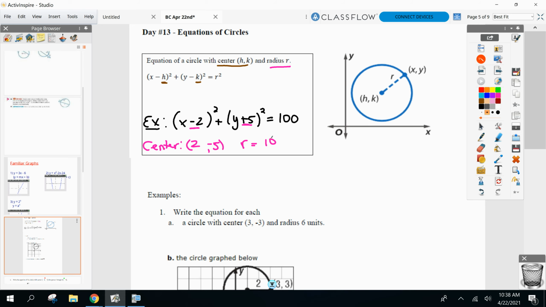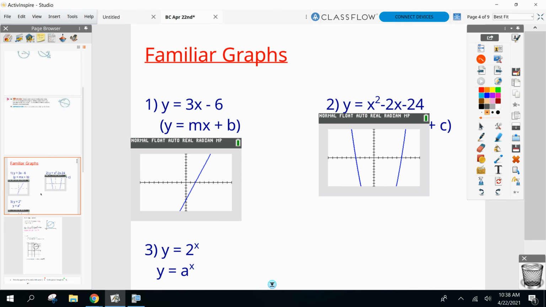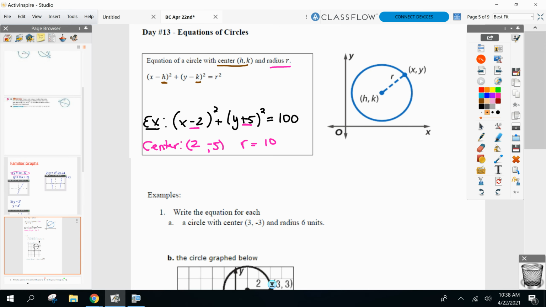So what are x and y? Just a part of the circle? Now let me talk about that. That is correct. X and Y represent a point on the circle. It's very, very similar to, let me go back to y equals mx plus b. When you write the equation of a line, you never plug in for y or x, unless you need to. Y and x are always points on the line. Same thing here. Y and x represent points on the circle.